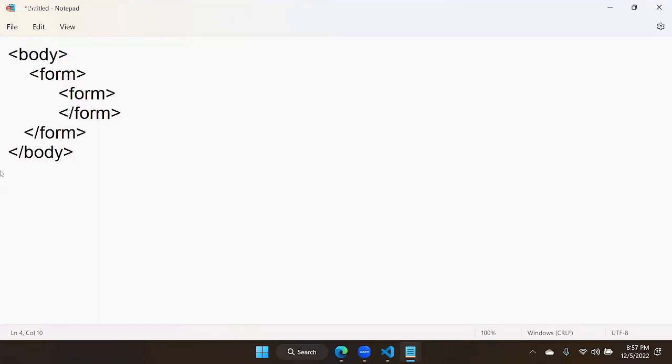Not possible. HTML will not allow. It is invalid in HTML. There is no chance. Then how will you create a portion of the form so that you can submit only a specific part? For that, we don't use a form. We use some other container, and we post this container by using Ajax. Through Ajax, we can post this container. We can make this a dynamic form. That is what the concept is.